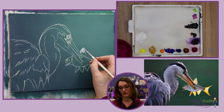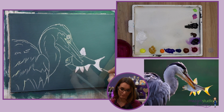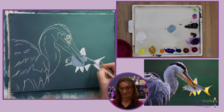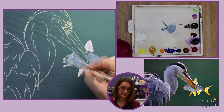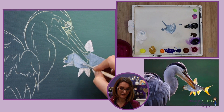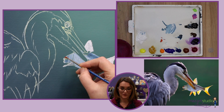We're now on the live portion of this workshop. What I'm doing here is actually using titanium white to paint the fins of the fish, because I want to create some real light coming through there. I'll be glazing some yellows and lighter tones over the top and we'll really get that impact of the light coming through those fins. I'm building up those layers again — with acrylics it really is about those layers, just keep adding and adding those tones and building one colour on top of the next.